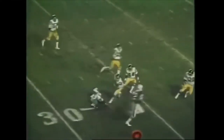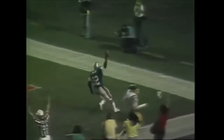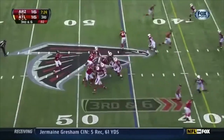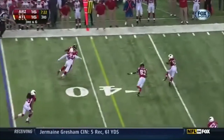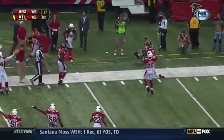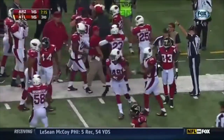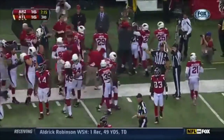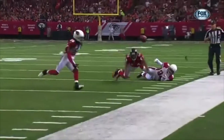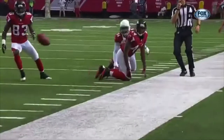Hard throw — look at that, what a play! There they come. Ryan gets rid of it and Jason Snelling at the Falcons — first down — they lose the football. What a save! Rashad chops it, wow. Jumps at the recovery, but what a save by Greg Toler — an unbelievable play by Toler. Ocho knocked the ball away from Snelling. His foot is inbounds — is he still inbounds? Probably close.